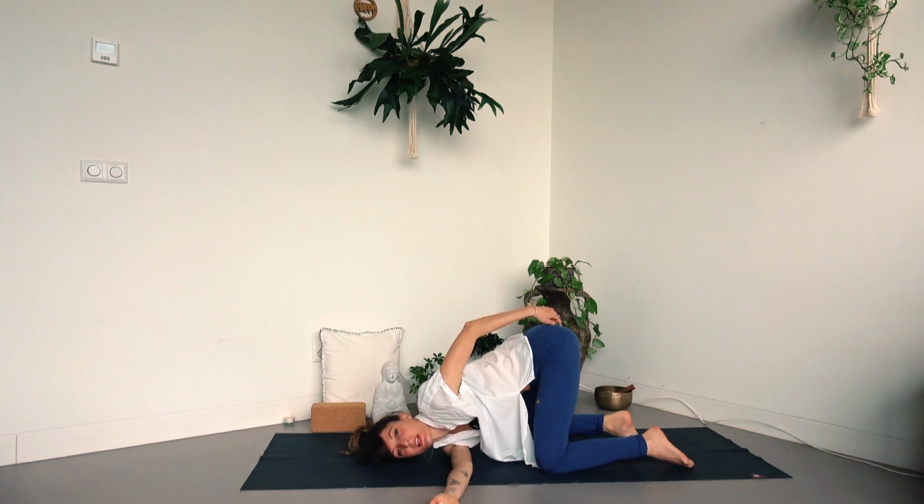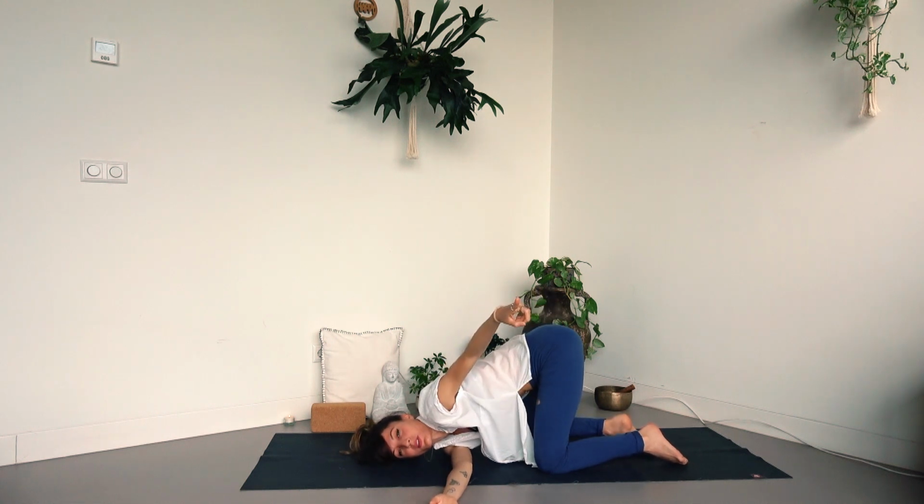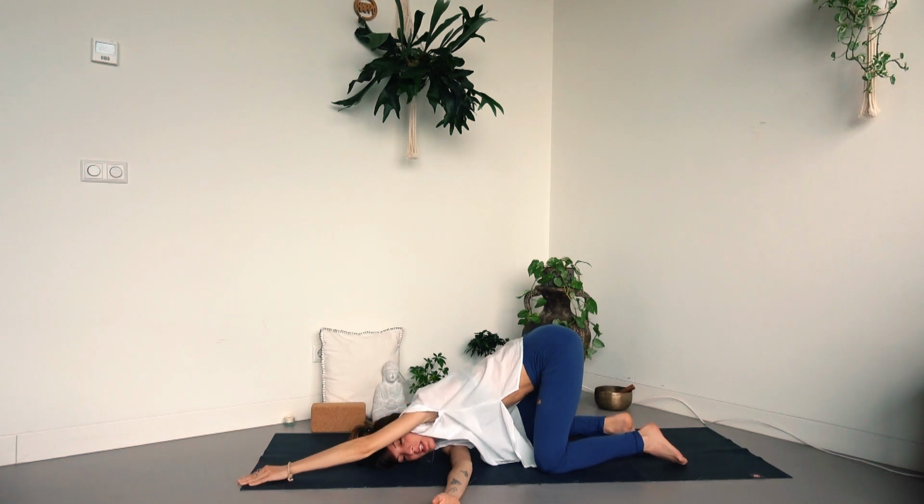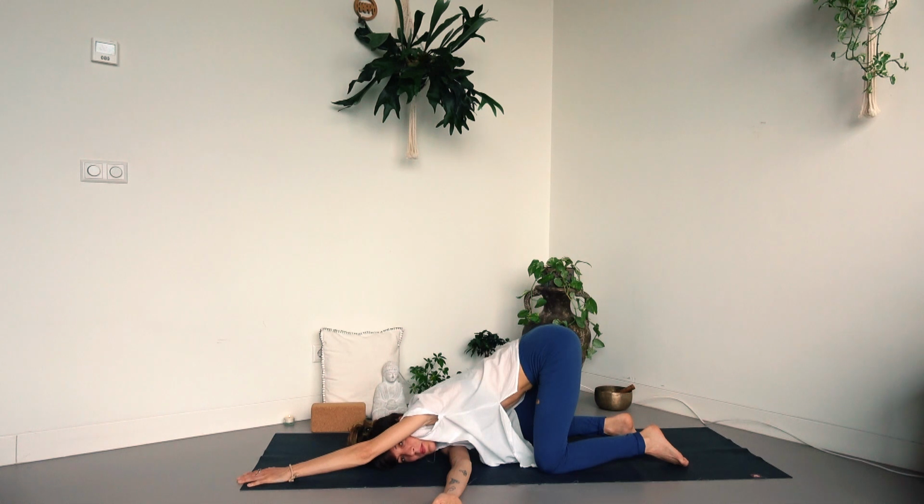Make sure the hips stay to the center, they don't swing also to the left. Option to extend the other arm completely to the top of your mat. Keep your gaze to your right hand, the one that is on the floor. Breathe in. Breathe out. One more. Breathe in. Breathe out.